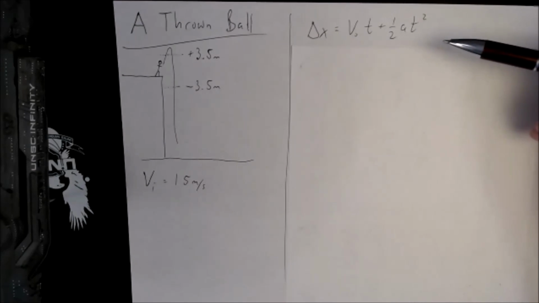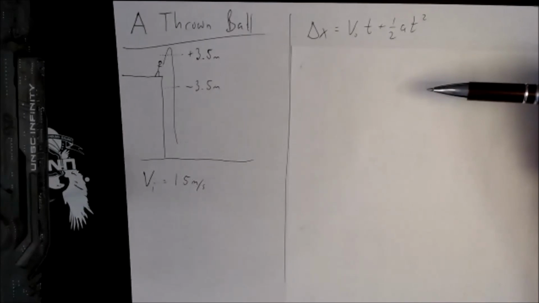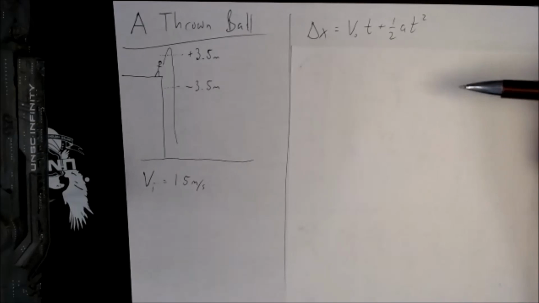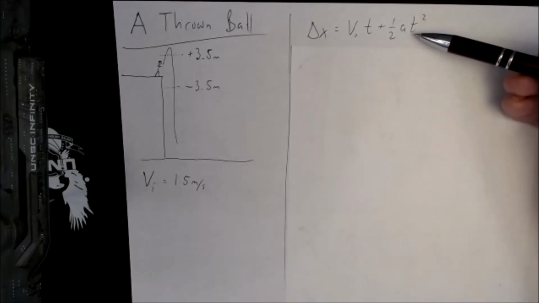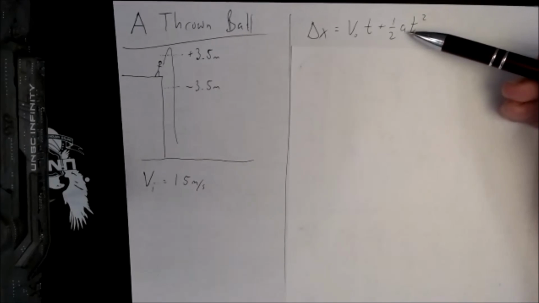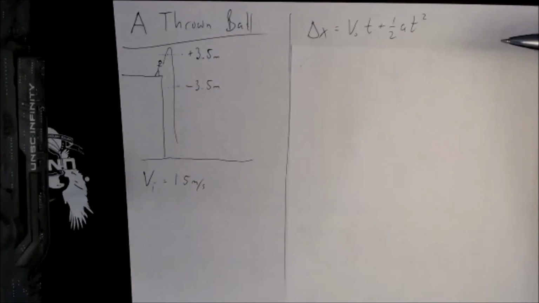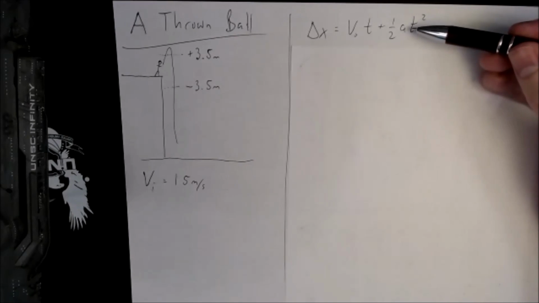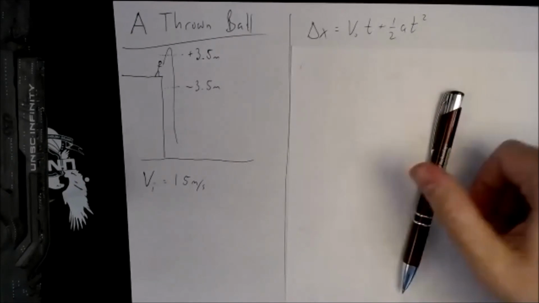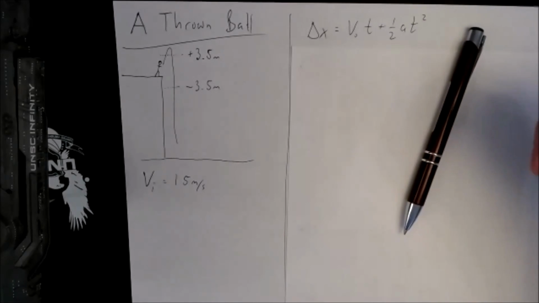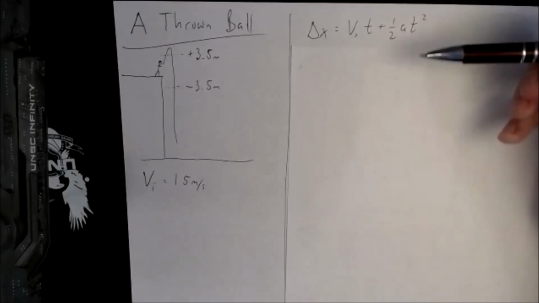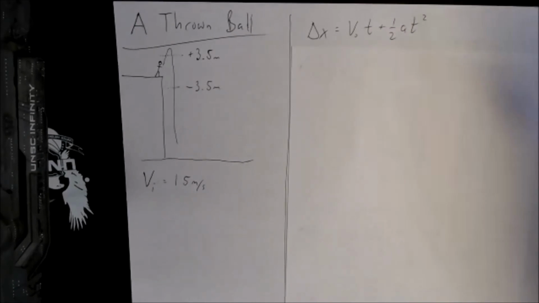And so I prefer to use a good approximation that works effectively everywhere on Earth. Saying 9.8 will be less than 1% off anywhere on Earth. So always assume that that's going to be 9.8. But as several people have pointed out, it needs to be negative 9.8 because it's an acceleration directed down. Gravity pulls you down. Gravity does not pull up. Gravity pulls down. Therefore, you need to make that a negative 9.8 times t squared.